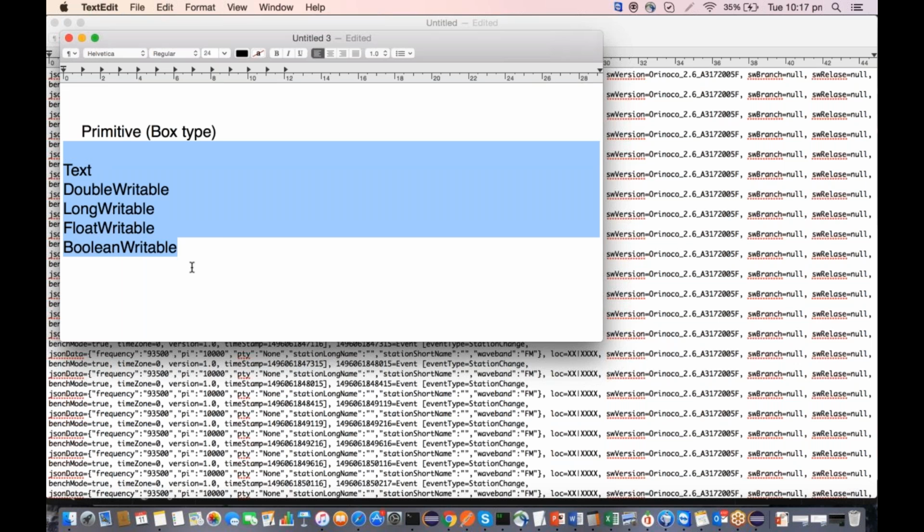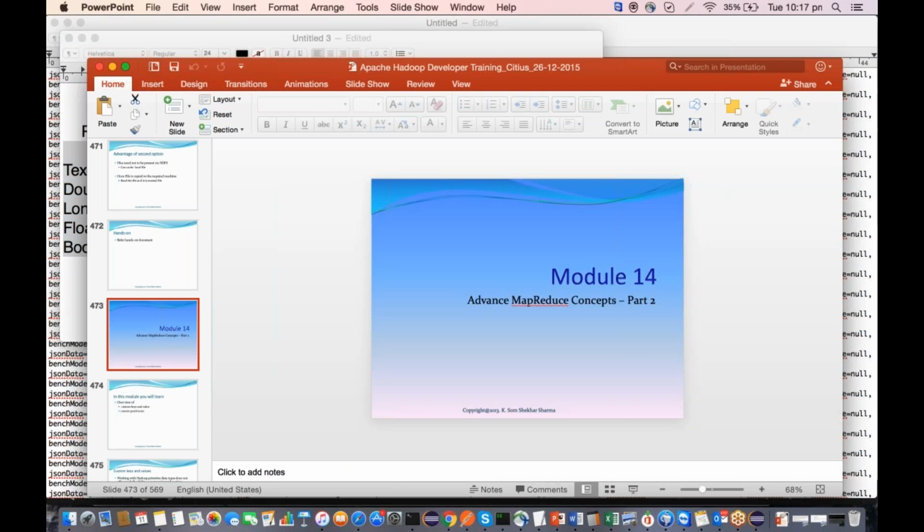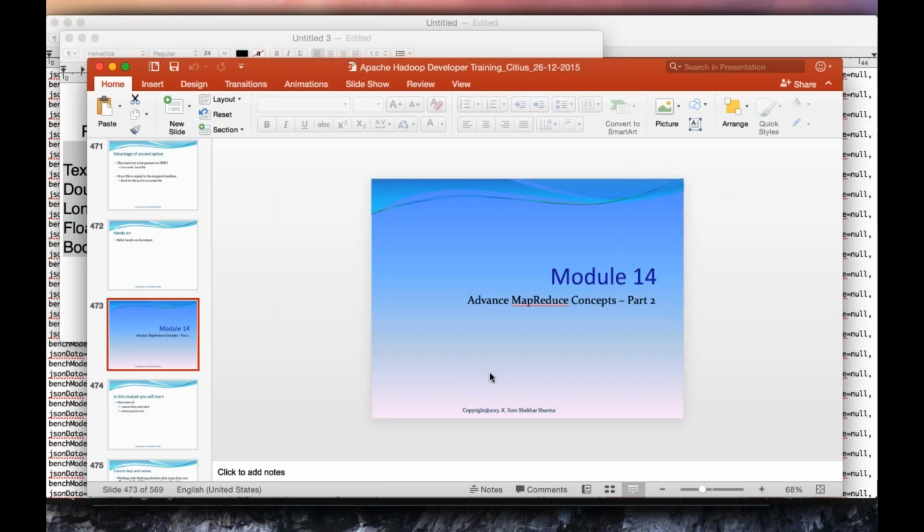Now, sometimes you might want to write your own custom class which will act as your key. That's how we're going to use it and how we're going to write it. That's what we will see in this topic.